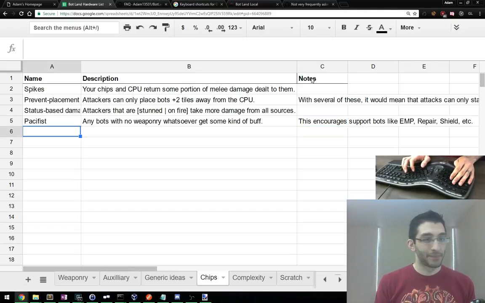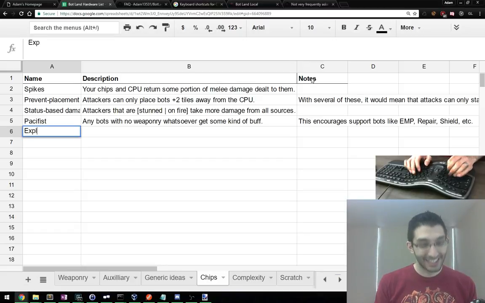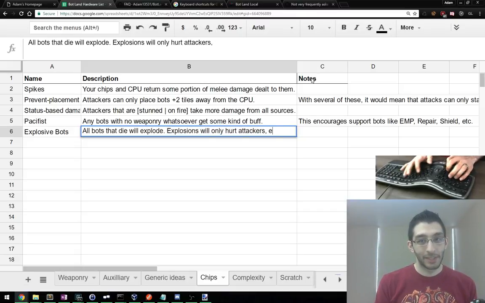Yeah. Hey, Liquidor. Bots that die explode, but the explosions only hurt attackers, even if the attacker exploded. Oh, this is actually really interesting. Yeah, I like this. Explosive bots. All bots that die will explode. Explosions will only hurt attackers, even if it's an attacker bot that died.